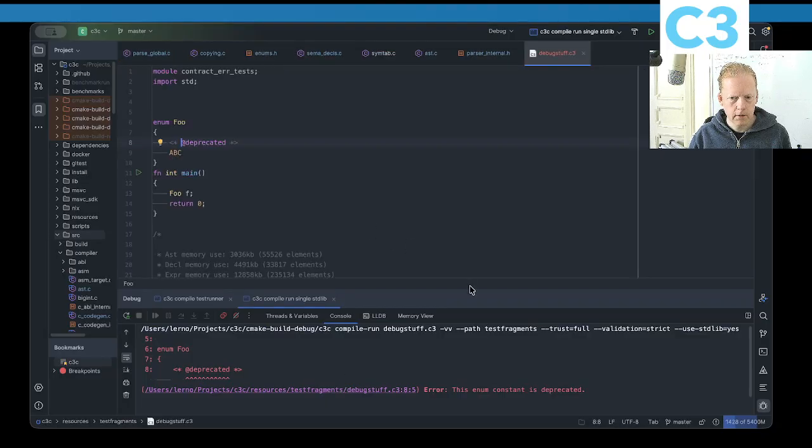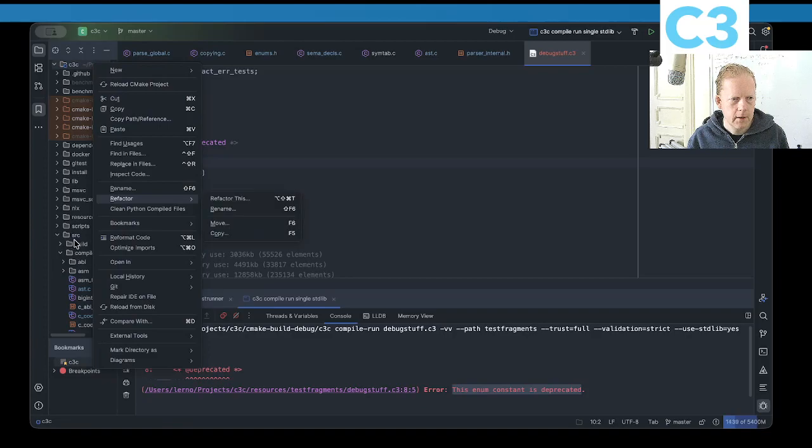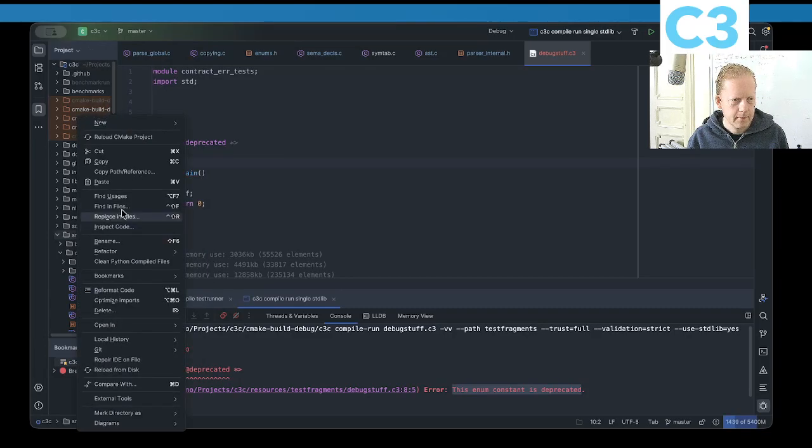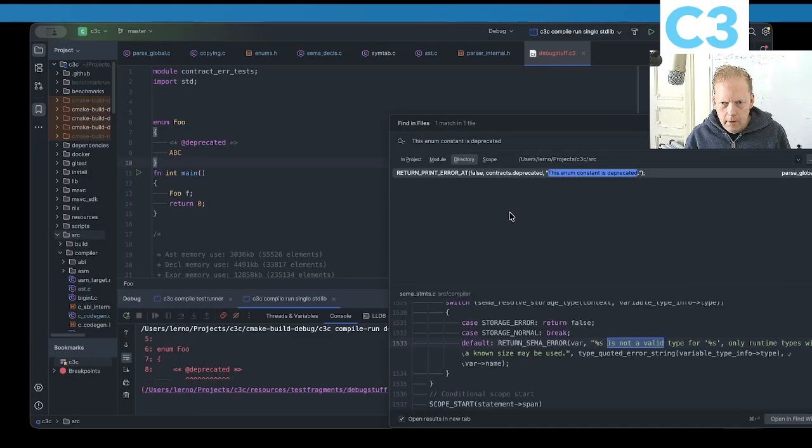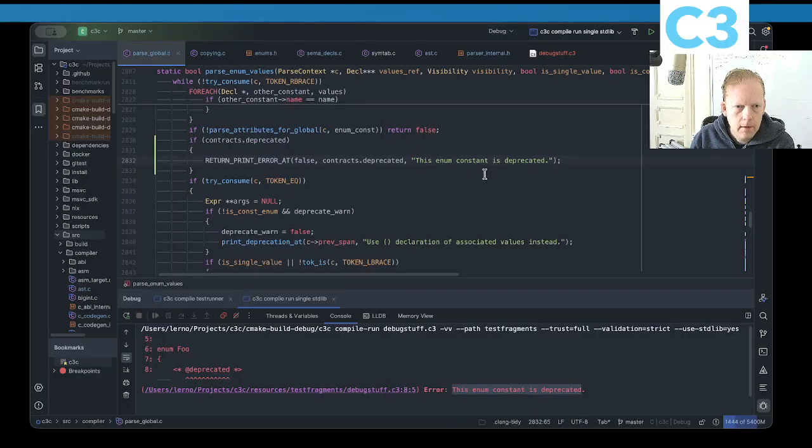This enum constant is deprecated. What? What to do? Oh, I took that one. This, okay.